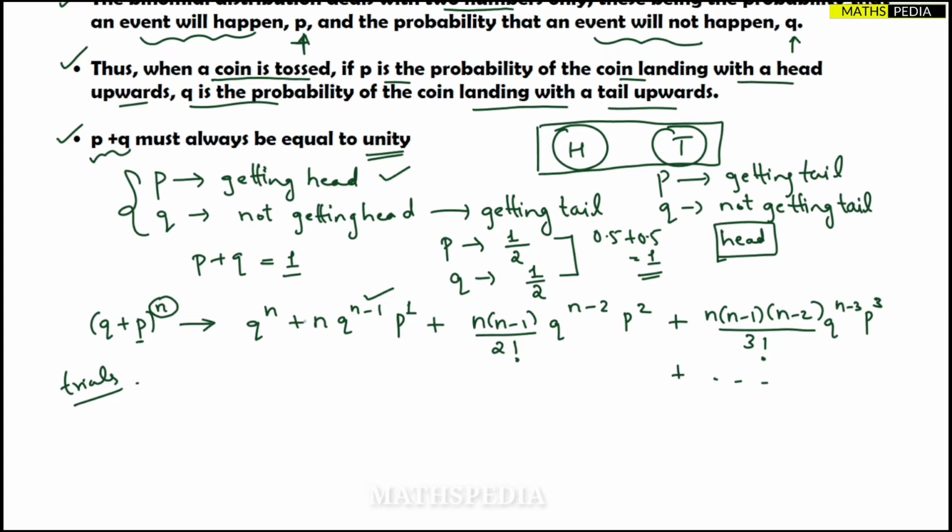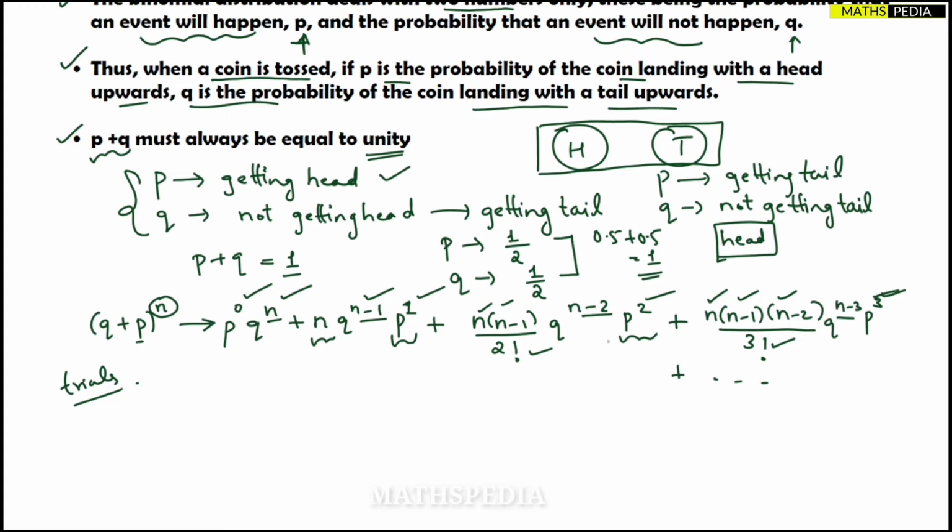Now the pattern here is that the power of Q is decreasing. First it is n, then n minus 1, then n minus 2, then n minus 3, like this. And the power of P is increasing. Here, if you want, you can include P power 0, which is anyway 1. P power 0, P power 1, 2, 3. When I include P power 1, it is n. Here it is P power 2, it is 2 factorial and 2 terms are there in the multiplication. Here you can see it is 3 terms and 3 factorial, and the power of P is 3. So this is one way to remember this formula.